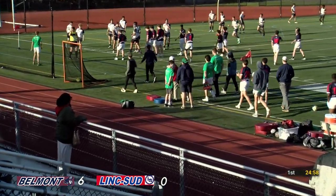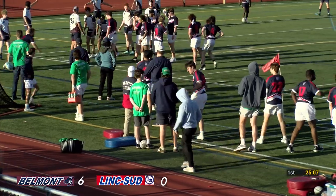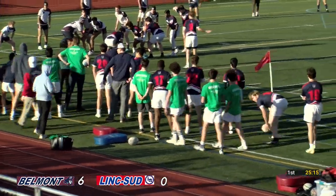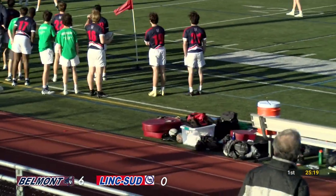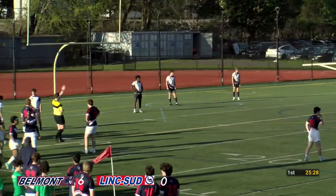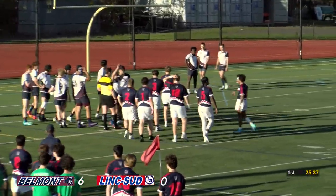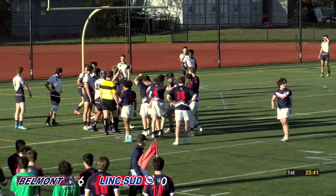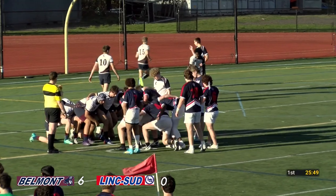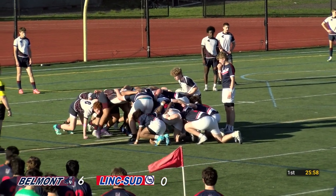It's a Lincoln throw-in — it must have got a slight deflection and touched him. Great attacking position for the Warriors. Throw doesn't go in straight, and Belmont will take the scrum 15 meters in at about the 10. While we scrum here, let's go through the LS pack: Colin Elias at number one, Emmett Dolan at two, Sam Carty at three, Dorian Wernick at four, Simon Zerai at five, Carlin Kolblow at six, Jamal Merck at seven, and Jake Leveron at eight.